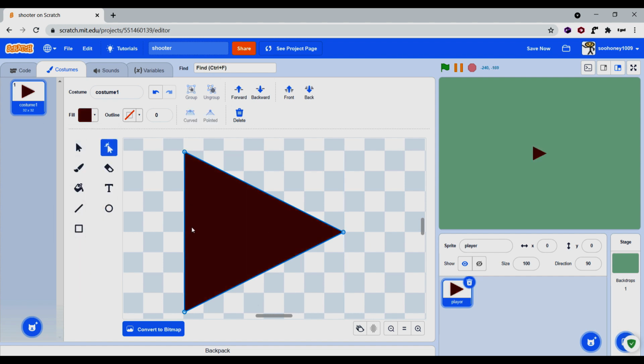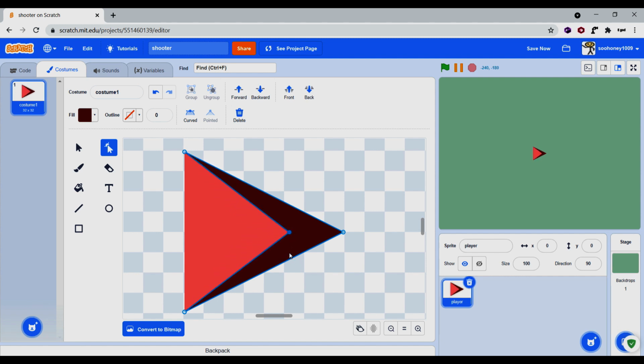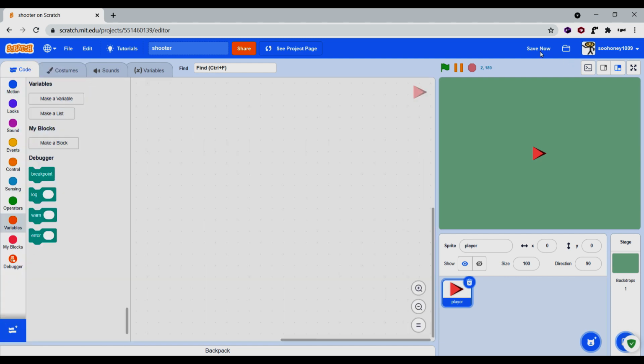And then we're going to select a dot right here, select pointed, and I'm going to bring the dot over around right here, where my mouse is right now. So I think, or actually let's go one more. I think this should do it. Now it's a lot more clear that that is the front of the player.